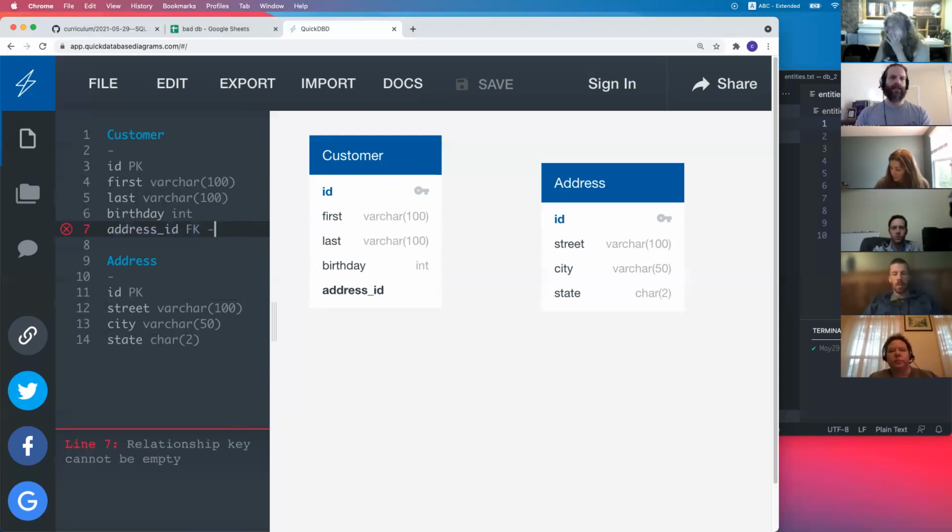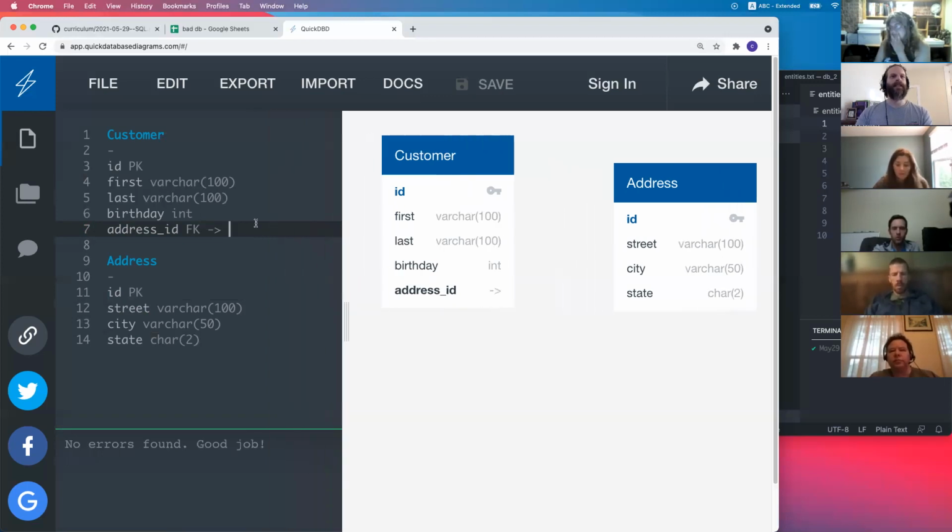And then this is just the notation here for this particular program. We could do something like that, and we'll say it should be connected to address ID. Let's see.